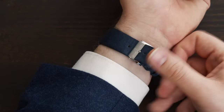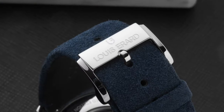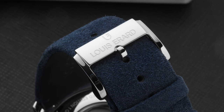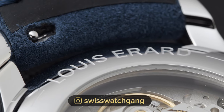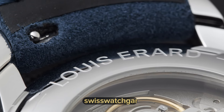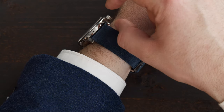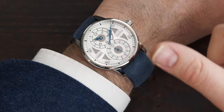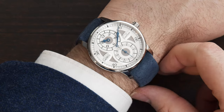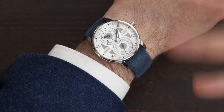Let me now put the watch on the wrist and show you guys how it fits. This watch features a tank buckle, which is beautifully polished and bears the Louis Rar logo and name. The blue calf Nubu Clader strap is super comfortable and they nicknamed it Oceania for the color. The strap features functional quick-release spring bars, so you can change the strap really quickly. The watch is 12.25 millimeters thick, and the diameter of the case is 42 millimeters. My wrist is 18.1 centimeters, so you can get an idea of the size.